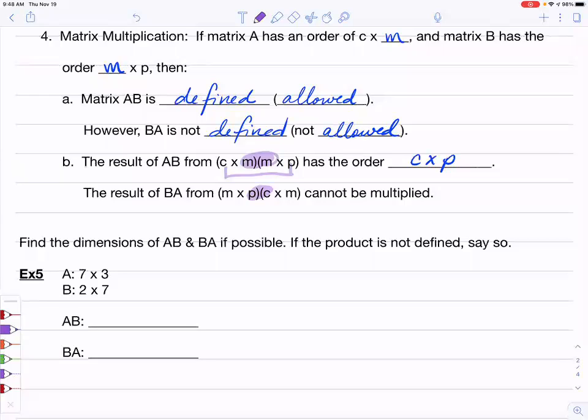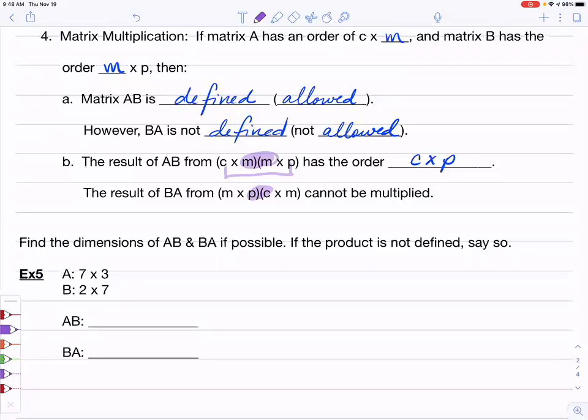What about the two outer numbers? Are there any restrictions on those? No, and what do I find out about the outer numbers when I finish? They don't end up being the same necessarily. Yeah, they're going to be the dimension of my new matrix after I multiply. So the inner numbers must match. The outer numbers are going to be the dimension of my new answer.